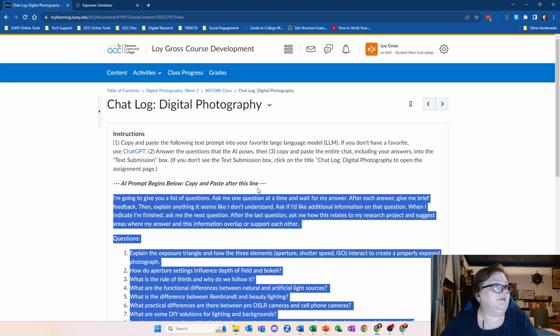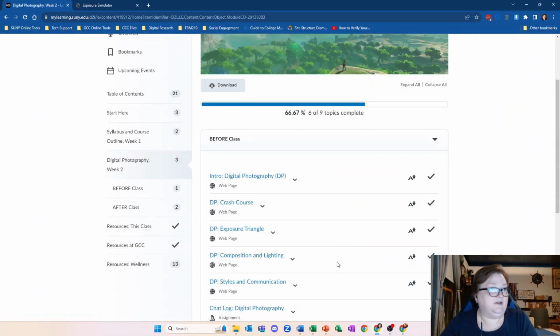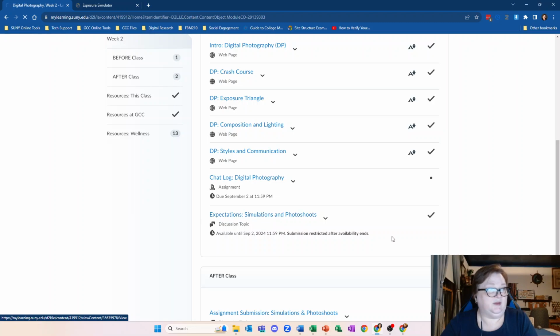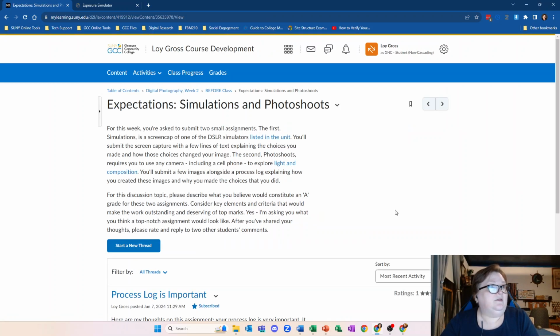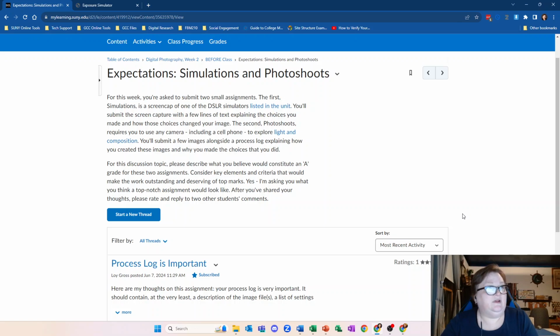Okay, so I'm very excited about the AI assignment. The other thing that I am adding is an explicit rubric generation assignment. I have done this in person in the class in a sort of implicit way, and I'm now being very explicit about doing this. So the students are asked to tell me what they think an A assignment looks like, or a B or a C. And they're going to generate some ideas as far as what they consider the key elements and criteria are.